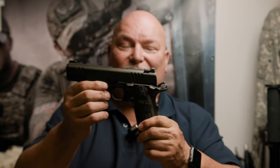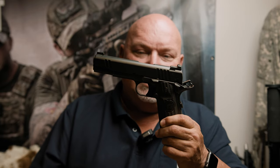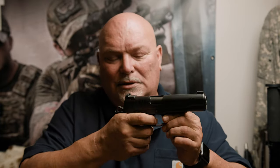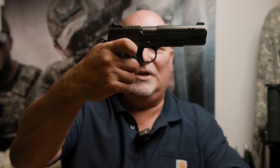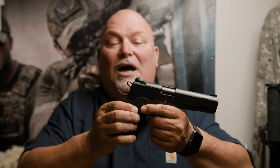The safety and the slide stop are just basic. It's not extended. It's just your basic GI type safety and slide stop. Skeletonized hammer, of course. Single solid trigger. The solid part of it is, it's not skeletonized or anything else. Not exactly curved, and it's nowhere near straight. It's sort of oval. The trigger pull and reset is impressive. I mean impressive.